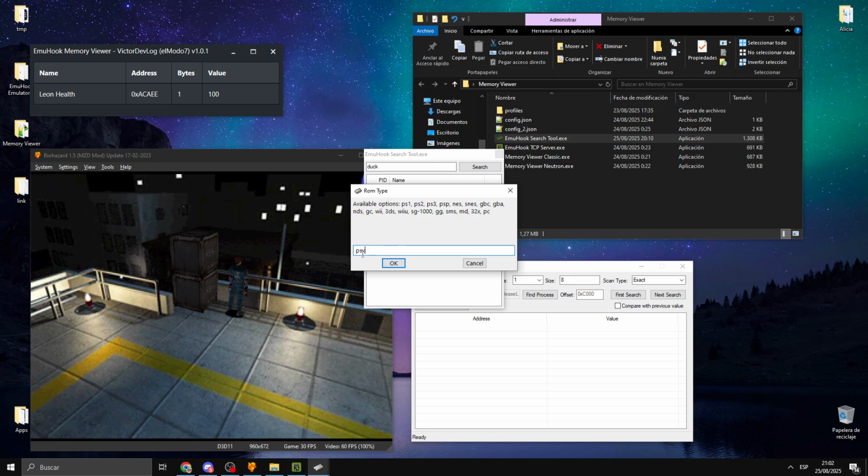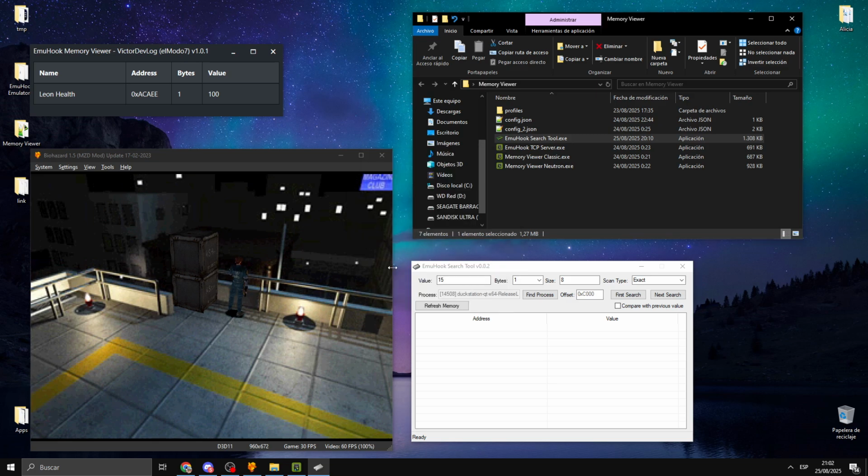We can set it to PSX or PS1. It's going to pick it anyways. We are not going to be setting an offset, so we're just going to offset from 0. And of course, we want a wider search, so instead of the size being 8, we are going to set it to 128.